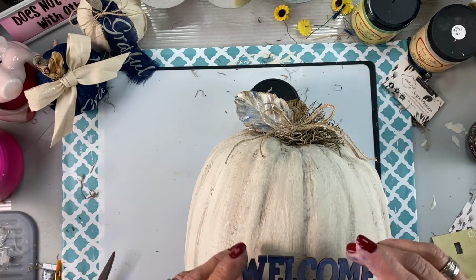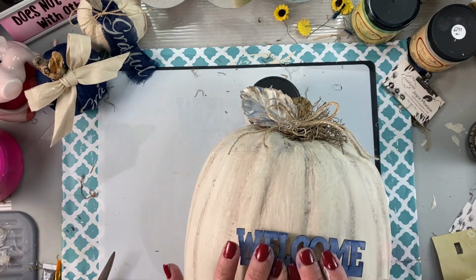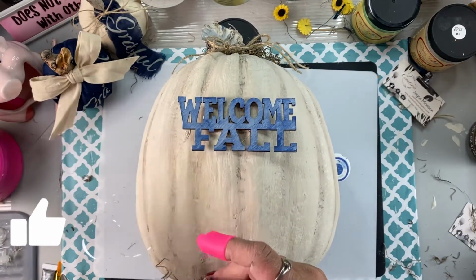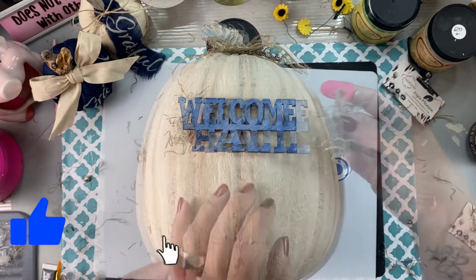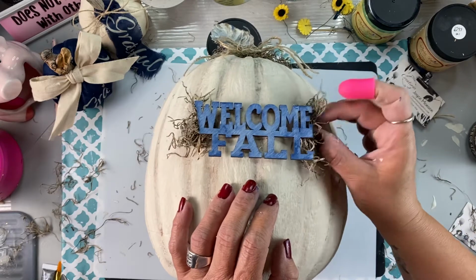Glue on my Welcome Fall. You can't really see here, but wait a minute. I realize this. Oh, there it is. And I'm like, that's kind of plain. We need to add some. So we're going to take our Spanish moss, glue it, and shove it in both sides.